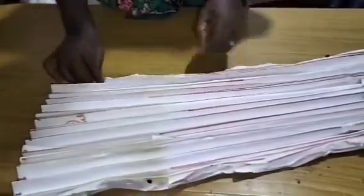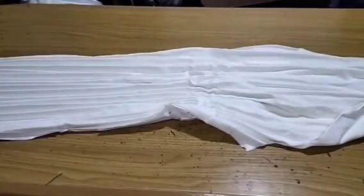I baked this for 40 minutes. I baked it longer. If you look at it, you can see there are some burns on the parts I did not cover with foil. So please ensure you cover everything with foil. You can bake up to 40 minutes. In fact, baking longer, from my experience, is better, because if you bake longer, it retains the pleats.